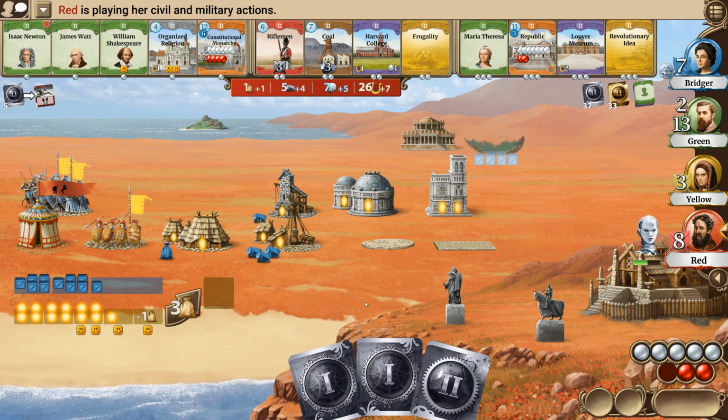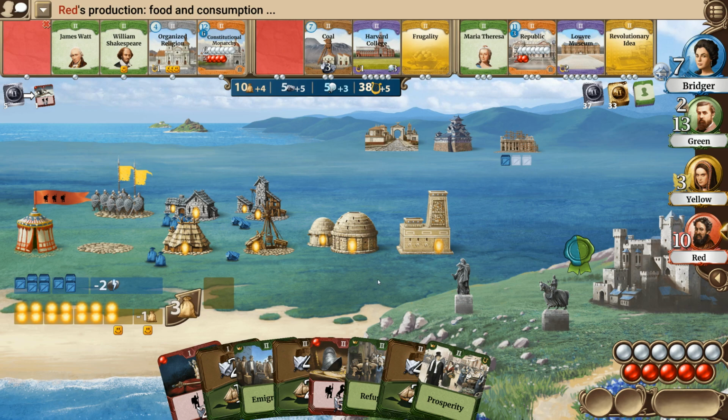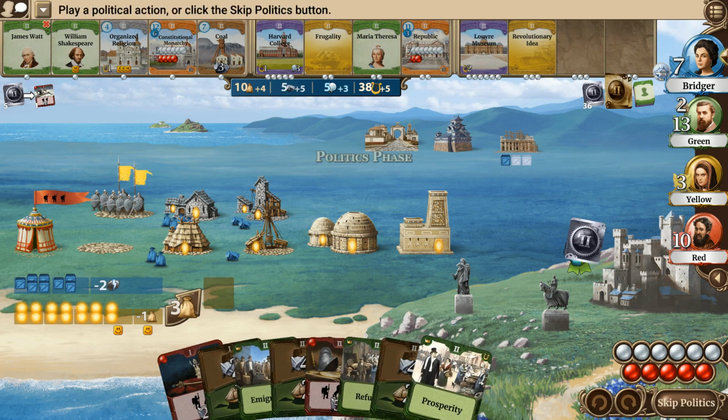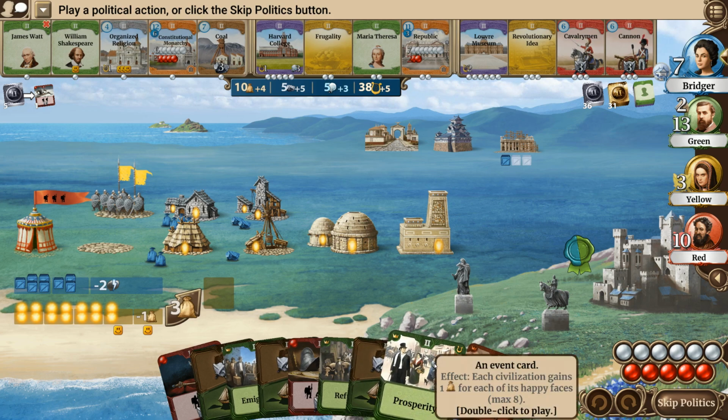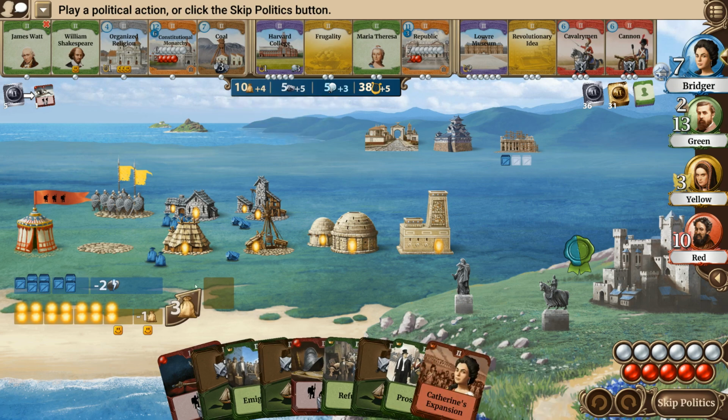Just by the luck of the draw, I haven't gotten any aggression cards yet. Any of these could be. And it's given me this Catherine's expansion thing. I want to grow my military so I can use that and do some really cool stuff. So that's what we're going to focus on. We have lots of food. We can grow a lot of people and build a lot of armies.